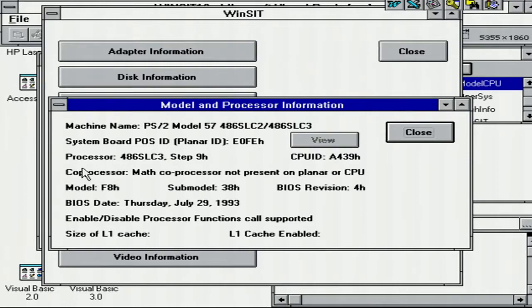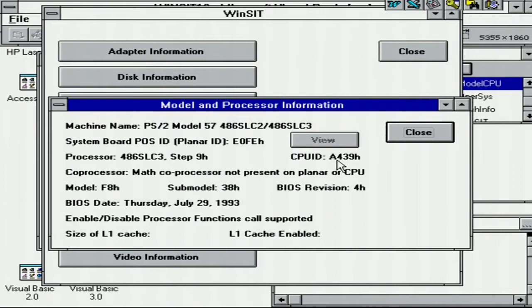There's the processor. It's a 46 SLC3 step 9 hex, which is the only value I found for the stepping. The third digit is the clock multiplier value internally. So that's where you could determine that it's the SLC3 instead of an SLC2.